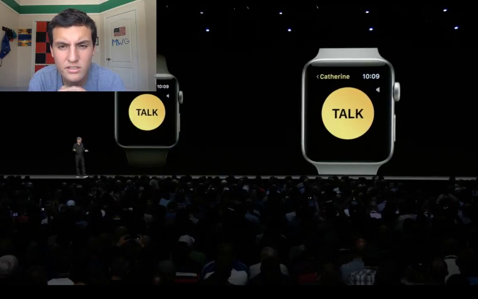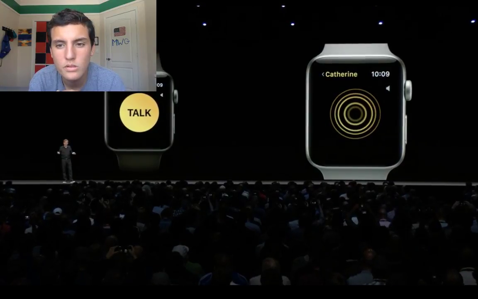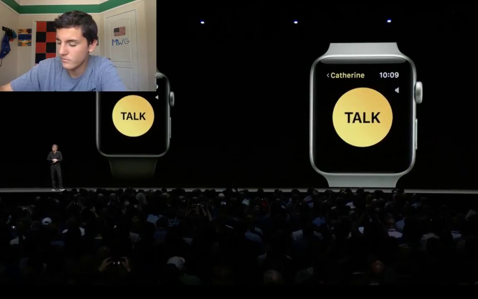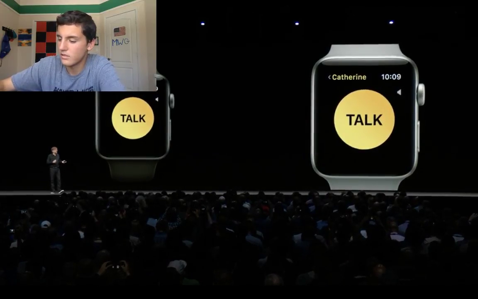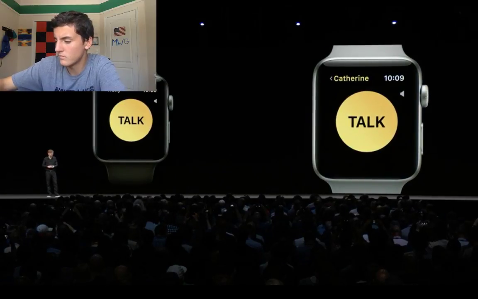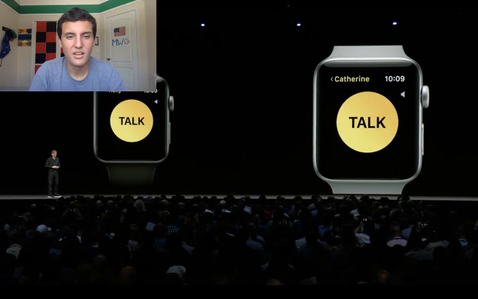To do this, you just press to talk, and then your friend can hear your voice, just like a walkie-talkie. And they're going to feel a haptic and hear a beep-beep sound right before your voice comes out. And this new watch-to-watch connection works over cellular or Wi-Fi. It has really high audio quality, and it's a lot of fun. We can't wait for you to try this out. That's walkie-talkie.